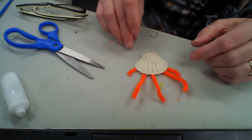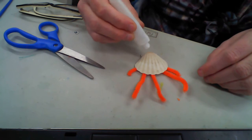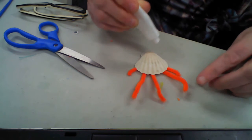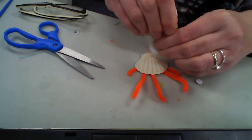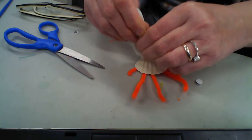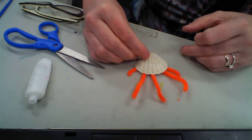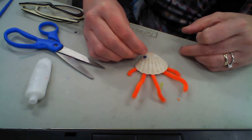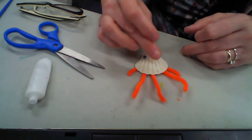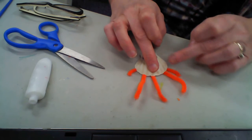Okay. And now you have to add the eyes. So up here on the shell, let's add a dab of glue here and a dab of glue there. And now we can stick on our eyes. Okay. And you'll need to give it some time to dry too.